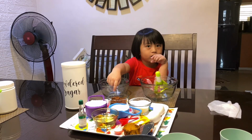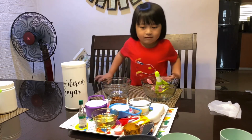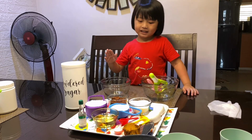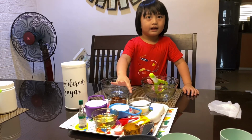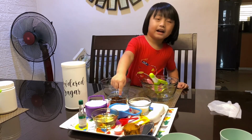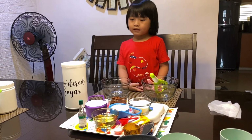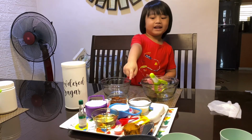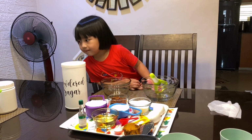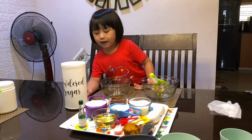And we have cocoa powder, and we have flour, and we have eggs, we have baking powder, and this sugar, and this is sugar, and we have vanilla, and we have a dot, and we have oil, and what's this again? Powdered sugar.